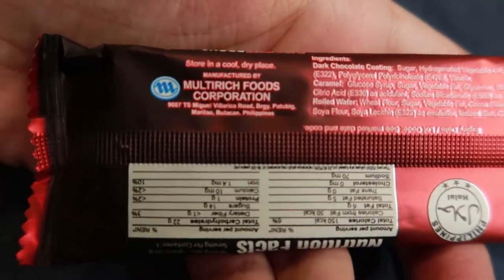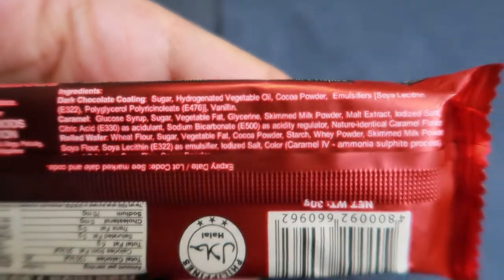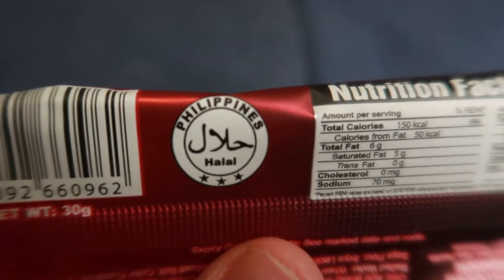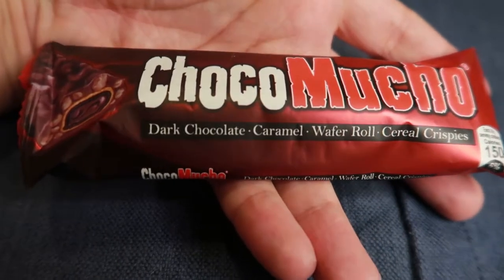Lunch or dinner? Adobo comes atop a fluffy bed of rice. Thirsty? Sip tipuy, a local rice wine. Dessert? Pick your favorite rice cake. Cheesy babinka, brown rice kutsinta, or steamed puto. As for your candy craving, we've got you covered with this caramel dark chocolate wafer sprinkled with crispy rice. I swear, they just sprinkle in all these words that they know that I can't pronounce just to make me seem stupid.